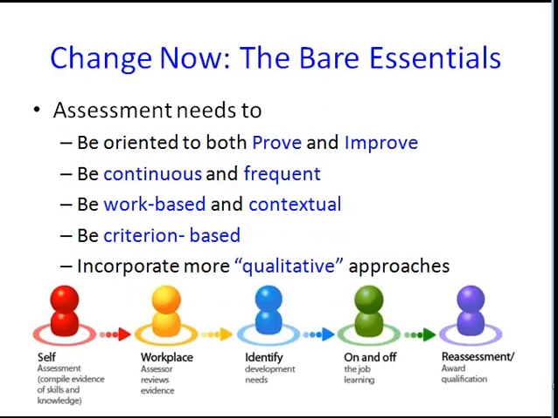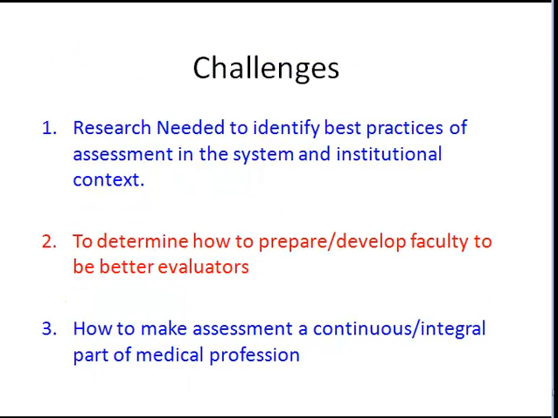Change now, the assessment needs to be oriented to both prove and improve, be continuous and frequent, be work-based and contextual, and I would like to add, be global, be criterion-based rather than norm-based, and incorporate more qualitative approaches, that is, a more subjective approach may need to be incorporated.